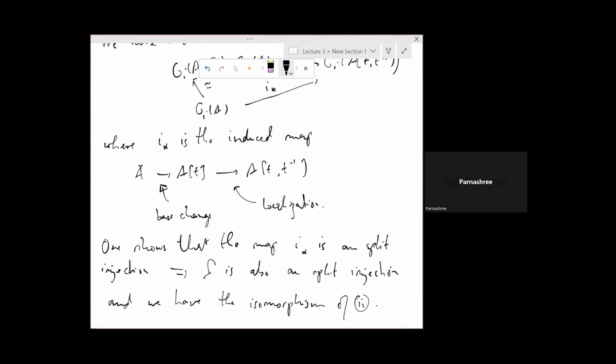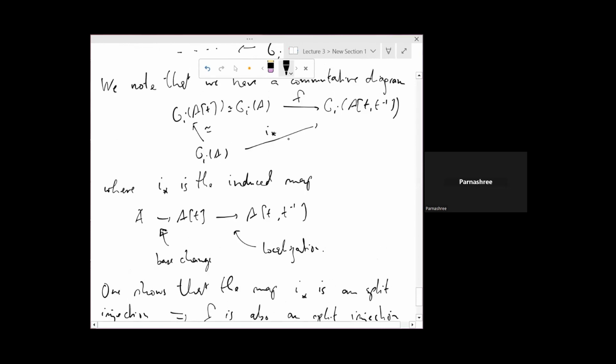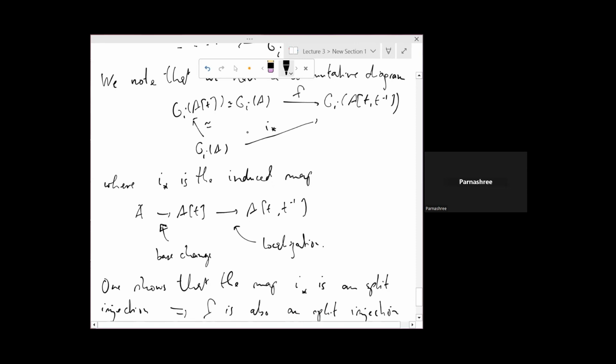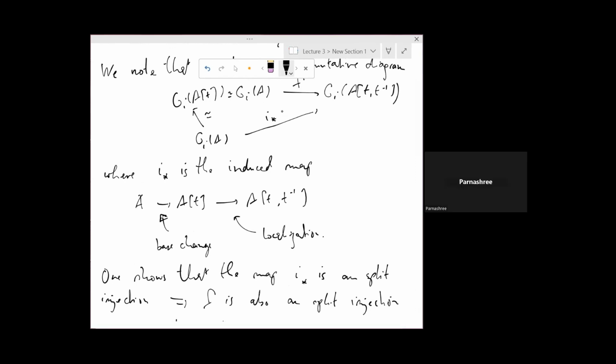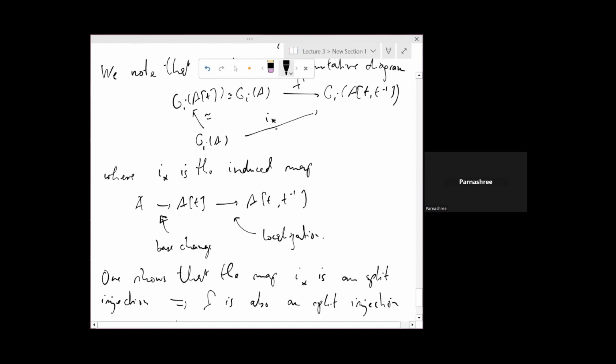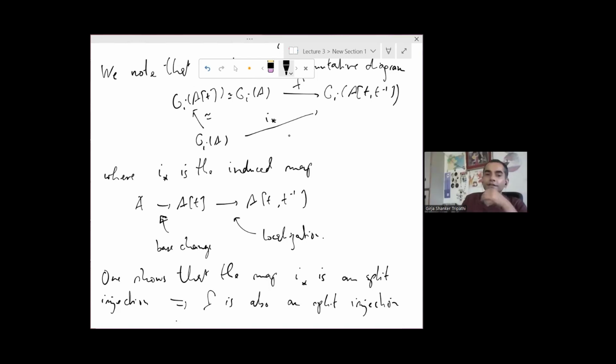I have a question here. You told that the induced map I star is a split injection, right? That actually needs some proof. If I is a split injection, then how can F be a split injection? Yeah, if this commutes and if I is a split injection, then if you think a little, that should imply that F is also a split injection. Okay, I think I'll stop here. I wanted to write Dresden's complex also, but it's not so quick to write. So I'll stop.